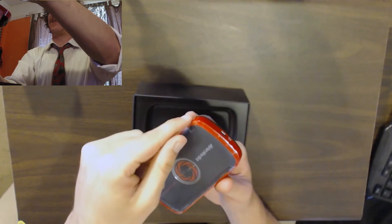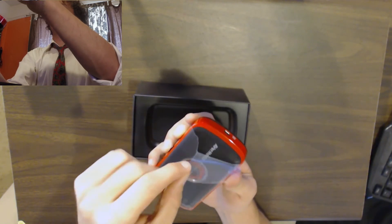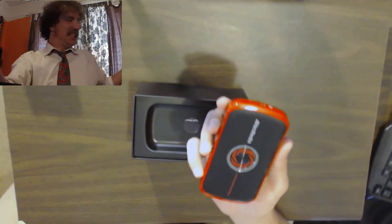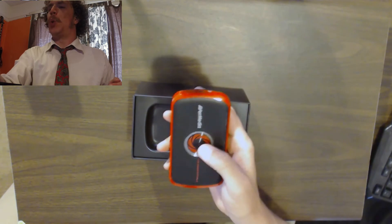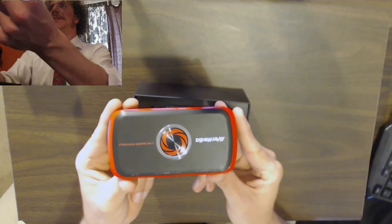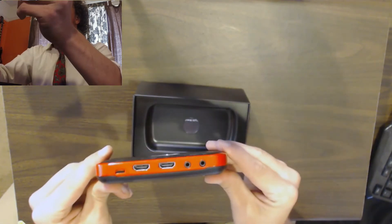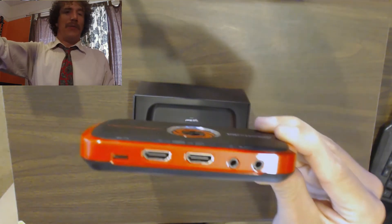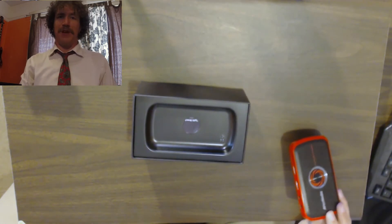Now we get to have this moment — this is my favorite part. Some people will leave their little plastic things on for a long time. I understand that, but it's just so fun to peel away. Oh, listen to that. That is great. Now here's the button that — I haven't tried it, but from what I've been told, it's a one-click process. You just click it once and it starts to do magical work. This is the meat of the meal right here — it's got all this stuff.